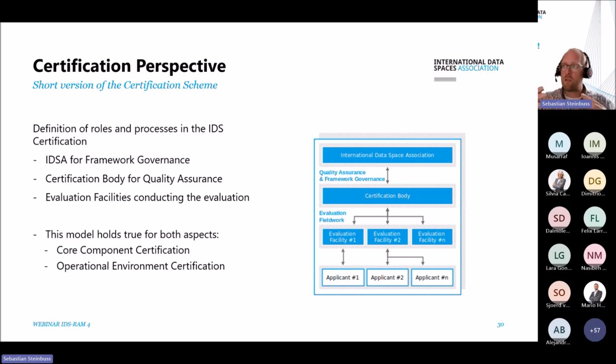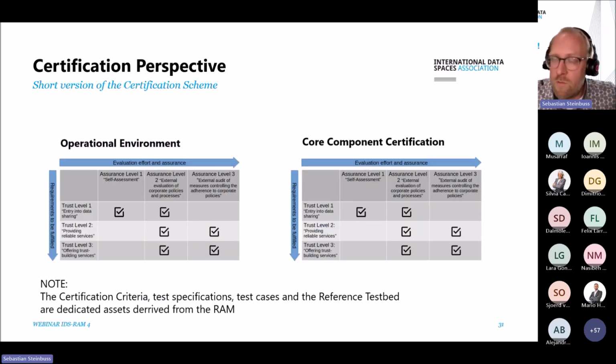And then we have the International Dataspaces Association, which provides the rules. So we provide the certification scheme, the criteria and the mechanisms for how a certification body can approve an evaluation facility and how an evaluation facility needs to conduct those things.